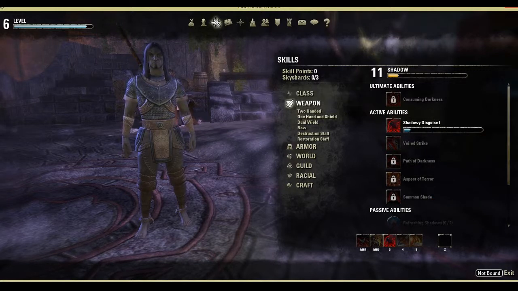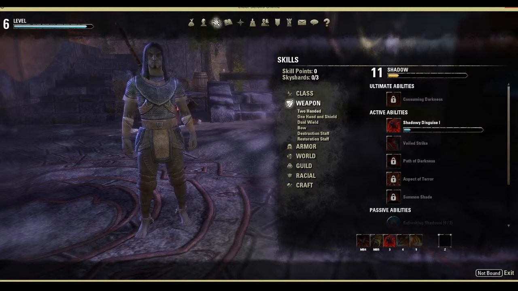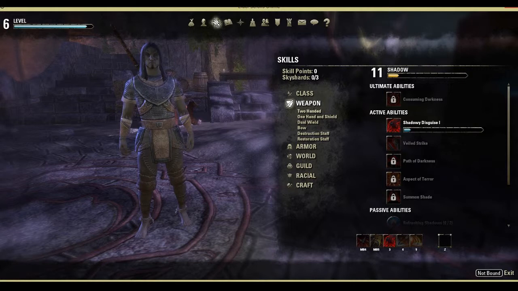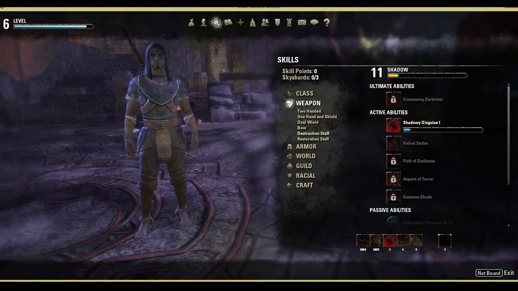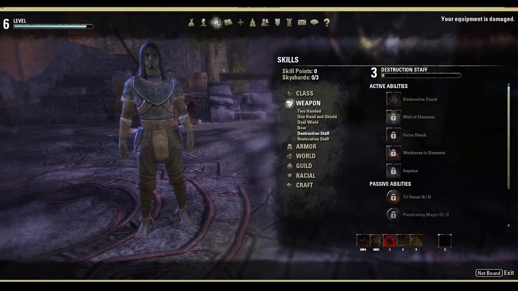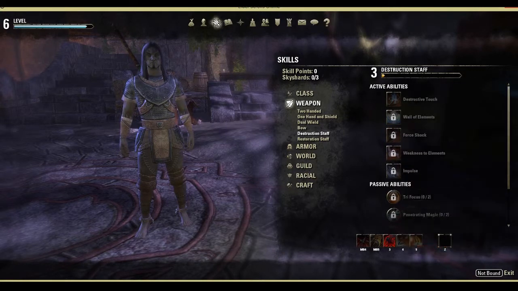Now weapon, this is pretty important. This is just like Skyrim, where you have your skill trees based on what weapons you use, or if you use magic or whatever. So as you can see, your magic stuff falls under here. Magic, I said in the overview, is pretty disappointing. It's not nearly as good as it is in Skyrim, and it's not something I'm going to really use, but that's an option.